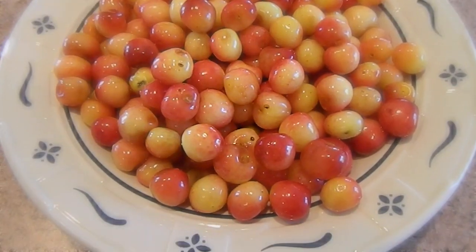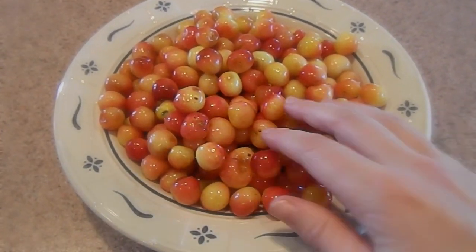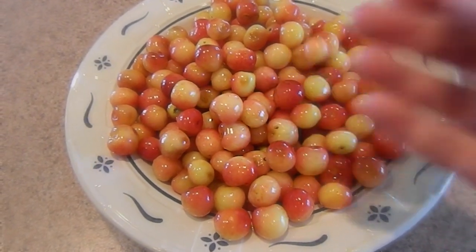And down here, I thought I had a sour cherry tree, but actually, I looked it up online, what sour cherries were, and they were not. I'm like, those aren't sour cherries. Mine are more like orange and blush color with like a yellow flesh. So I looked it up, and actually I think they are Rainier cherries, and they were developed in Washington State in the 1950s. So when we built this house, those were already there and fully grown.